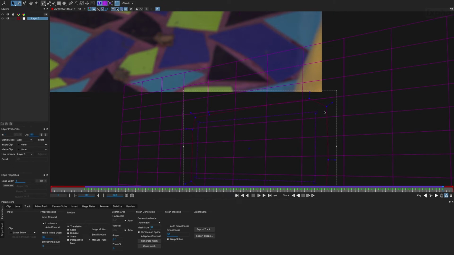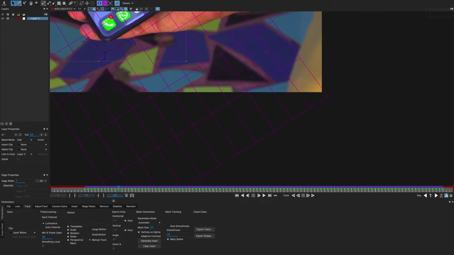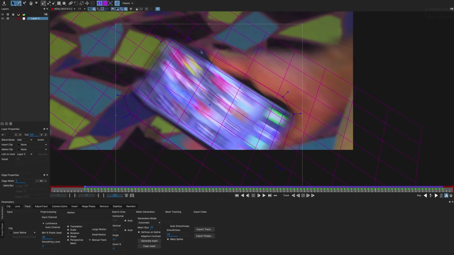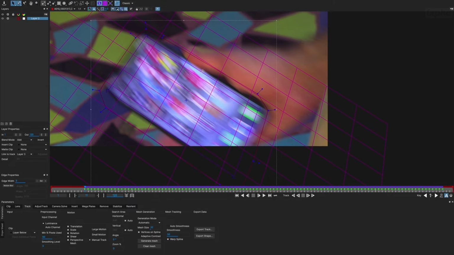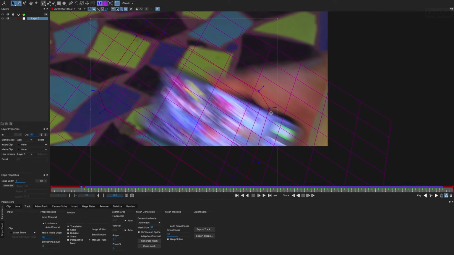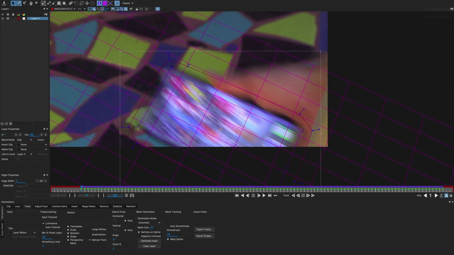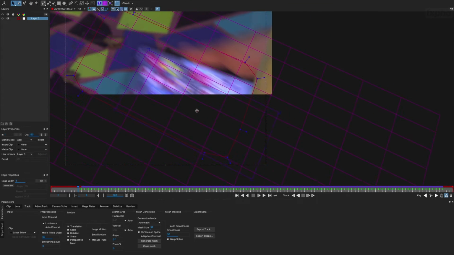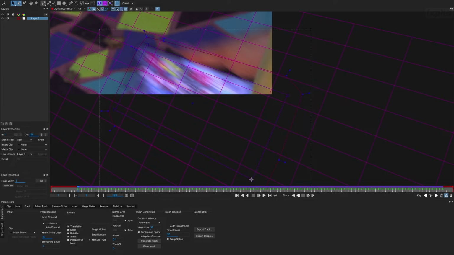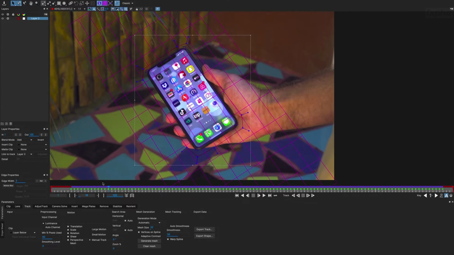All right, so let's get to the very beginning and repeat the process there. So this was for fixing our beginning and our end.